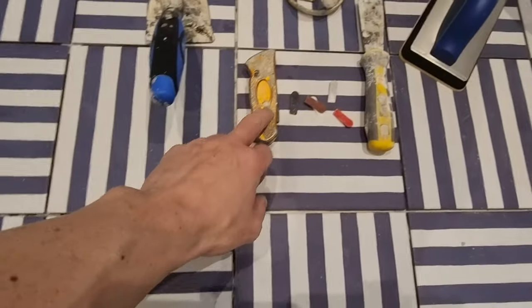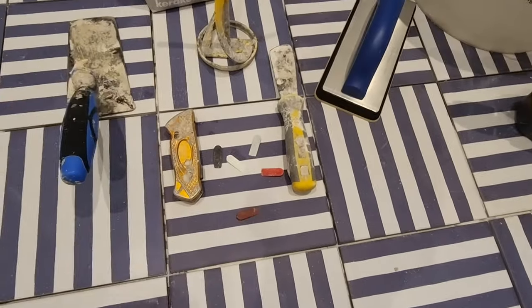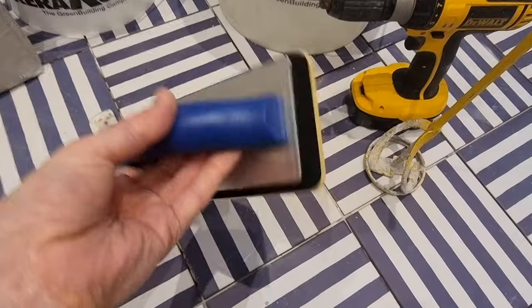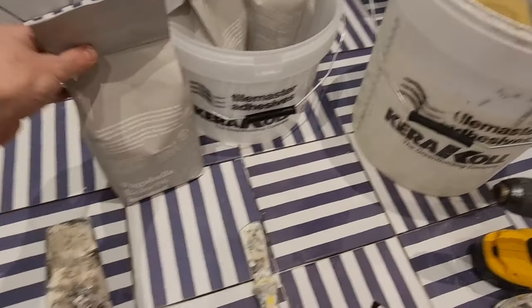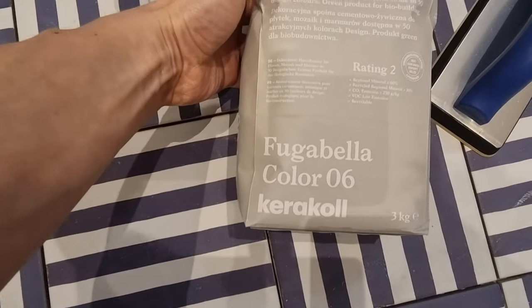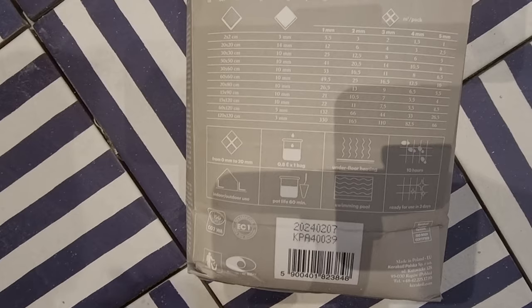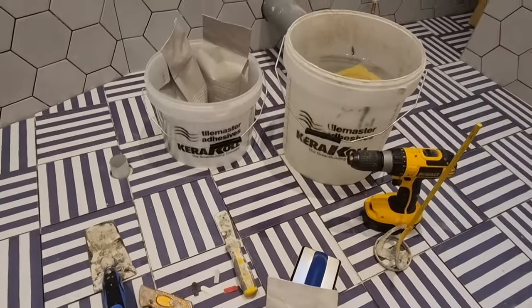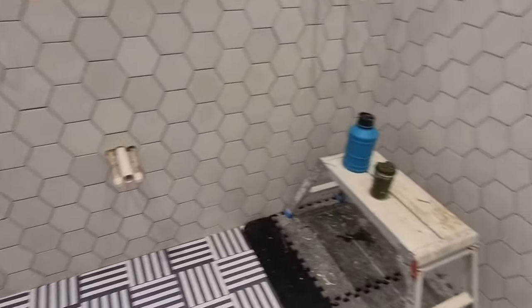Now let's finish up with some grouting. Tools I use: a trowel, a knife to remove adhesive from joints, wedges for finishing edges, a paddle for my cordless drill, a Martial grout float - these things are the best in the game, you'll never go back once you use one - a bucket of water with a sponge, a mixing bucket, and of course my grout. I like to use Caracol grout with porcelain tiles as it has a really nice joint and doesn't sink too much. If I was using ceramic tiles I'd normally use a bow grout as it doesn't go off as quick. Read your bag's instructions for the right ratios - a not too wet, not too dry consistency is perfect. We're going to start by grouting the shower cubicle and then work our way around the room.